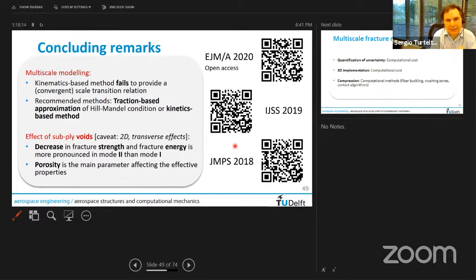It's a bit like plasticity. You could have a model for plasticity in rate form, which would be the proper way of doing it, versus one in which you think of plasticity in total form, where you give the amount of deformation and then figure out how much plasticity has occurred. That is not possible because you need to know the path. The same thing happens with fracture. You need to know how this has evolved, and it's not independent. I'm rambling a bit because it's an issue that has bothered me for a long time and is still bothering me. So the short answer is no, basically. I don't know if that answers your question.